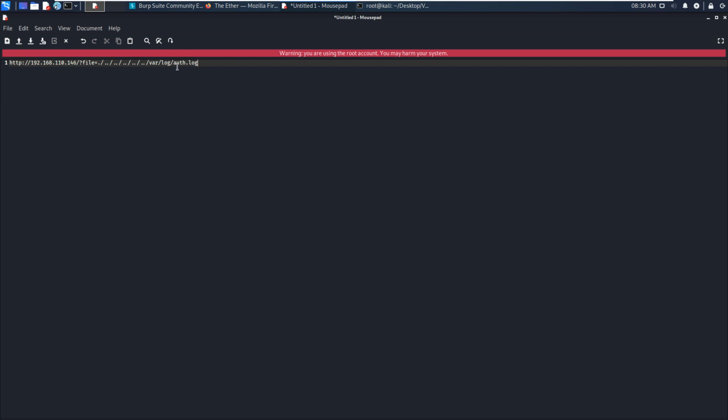So next we need to do log poisoning. We need to manipulate some authentication data into this file, and by inserting or manipulating this log file, we can try to get the foothold, or the initial shell.